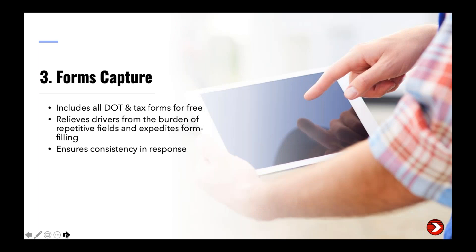The third way to train and onboard your drivers for free is Forms Capture. This lets drivers complete digital forms from their mobile devices. We offer countless standard DOT and tax forms — I-9, W-4, annual review, state income taxes, seven-day log, and we've also included a COVID-19 travel disclosure form. On-site orientation can get bogged down by paperwork that requests the same information a driver already provided during their application. Forms Capture auto-populates orientation forms with information already entered on the application, relieving drivers from entering data more than once and ensuring consistency. You can even add validations to make sure nothing is left blank.